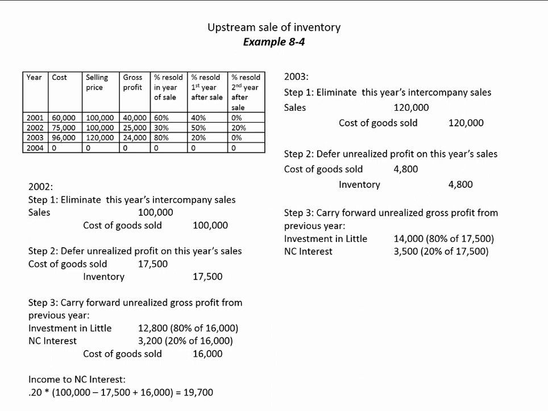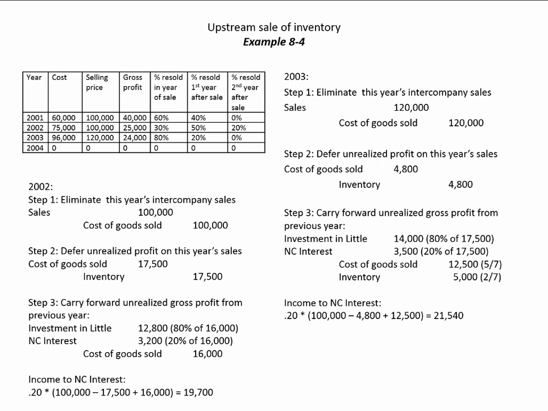Again, looking at the 2002 row in that table, of all the merchandise that was sold on an intercompany basis, 70,000 was unsold at the end of last year, so we deferred 70% of that $25,000 gross profit, $17,500. Of that 70%, 5 of the 7 tenths has now been realized, so we'll go ahead and reduce cost of goods sold, so 5/7 of $17,500, or $12,500. The other 2/7 still hasn't been sold, still hasn't been realized, so we have to go ahead and reduce inventory to correct that value.